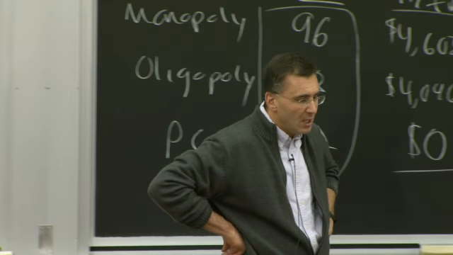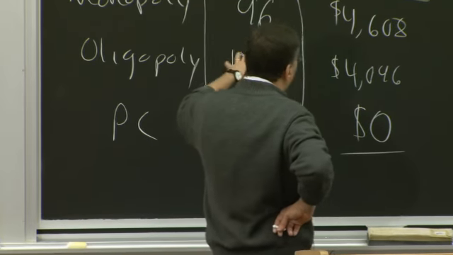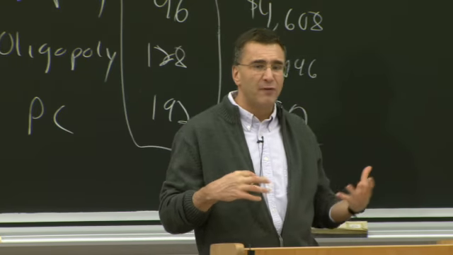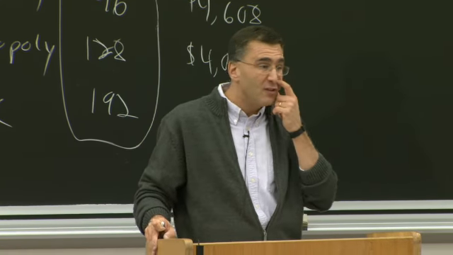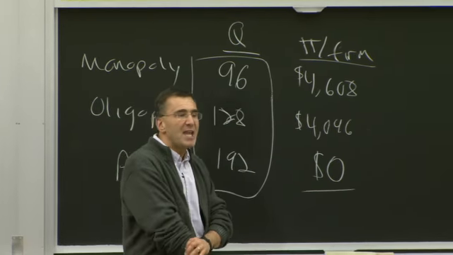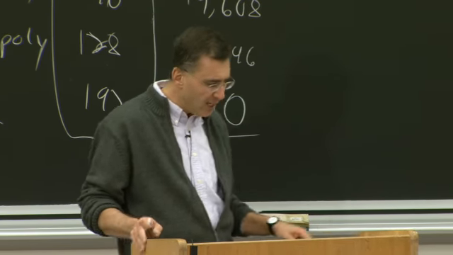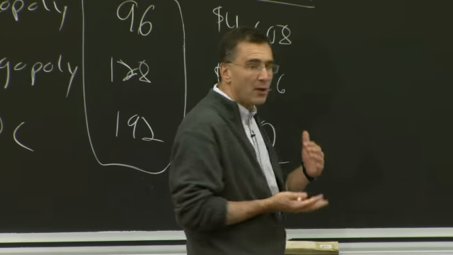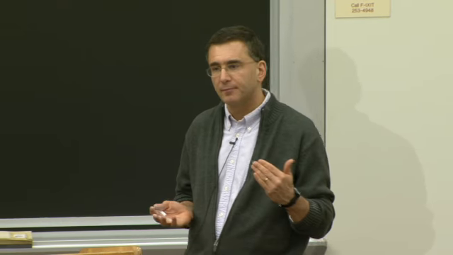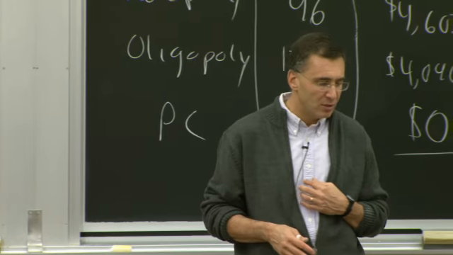Okay? Now, we've done this. This sort of leads to the question. I think you might look at this chart and ask yourself, well, gee, does this say that the number of firms determines welfare? We've got one firm, two firms, infinite firms. Can we make a more general statement about the role of the number of firms? And it turns out in the Cournot model we can. Basically, in the Cournot model, the more firms there are, the closer you get to perfect competition. As n increases, you approach perfect competition.